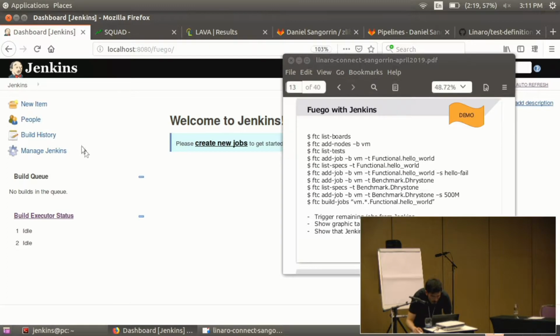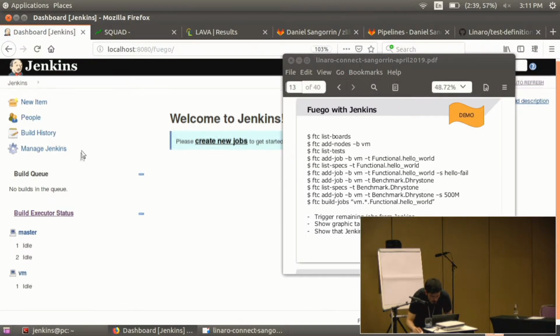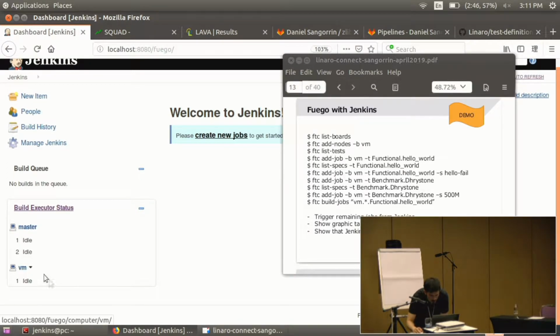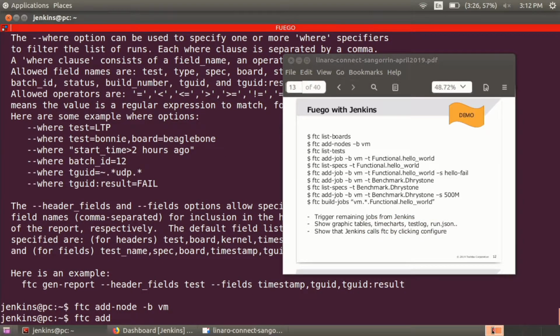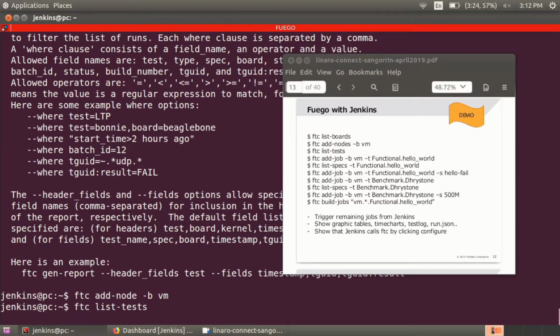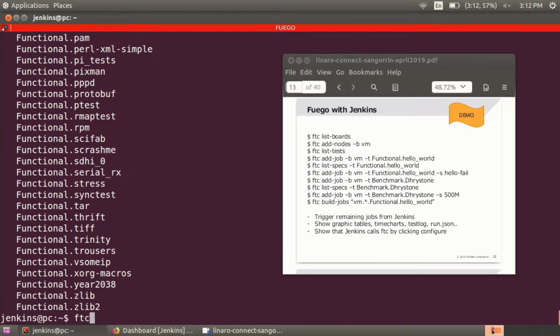So now I added a board, and you can see it here. VM is a virtual machine. And then I can just add jobs to Jenkins. So I'm going to do add. Okay, I can list the tests that I have. I have a lot of them. ftc add-job -b, the board is the VM, and I will add the functional hello world.